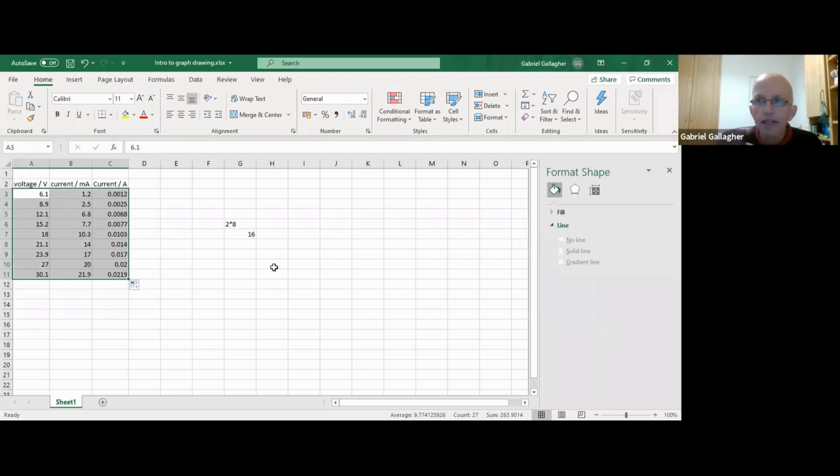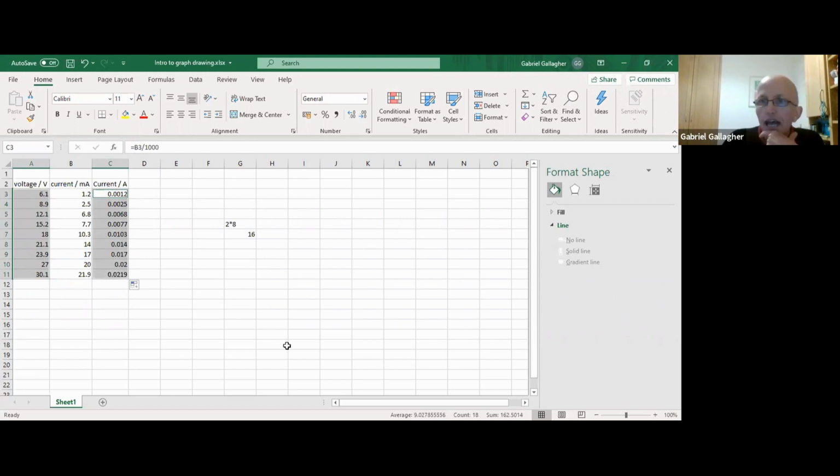You only have 2 axes on your graph, so Excel won't produce a sensible graph. So what you've got to remember is, if two columns aren't touching each other, select one column. I'm now going to hit the Control key and hold it down, and then select the other column. So now I've got my two columns selected.